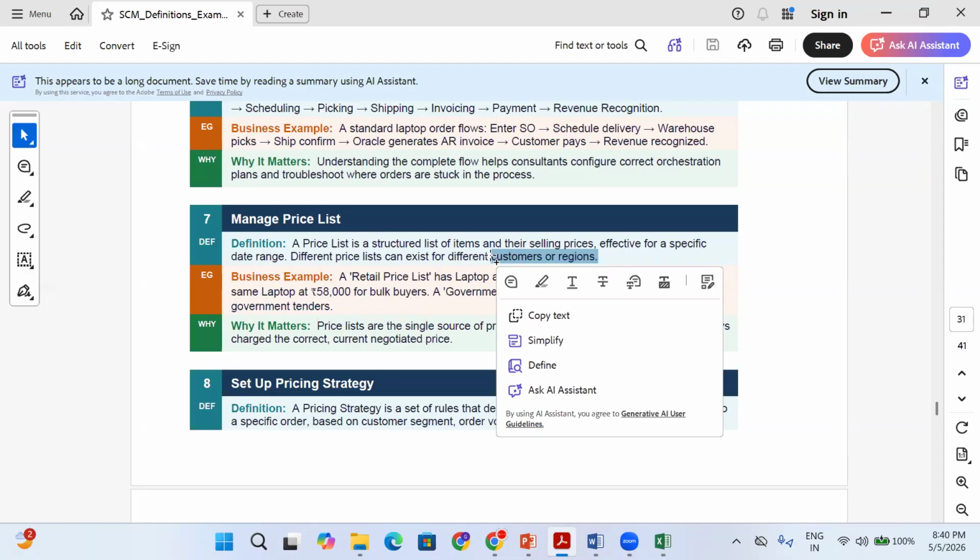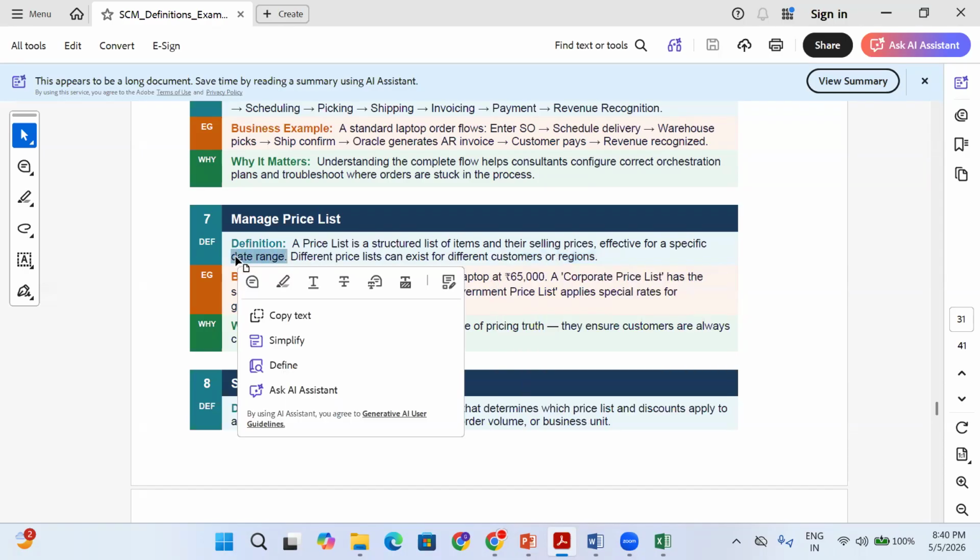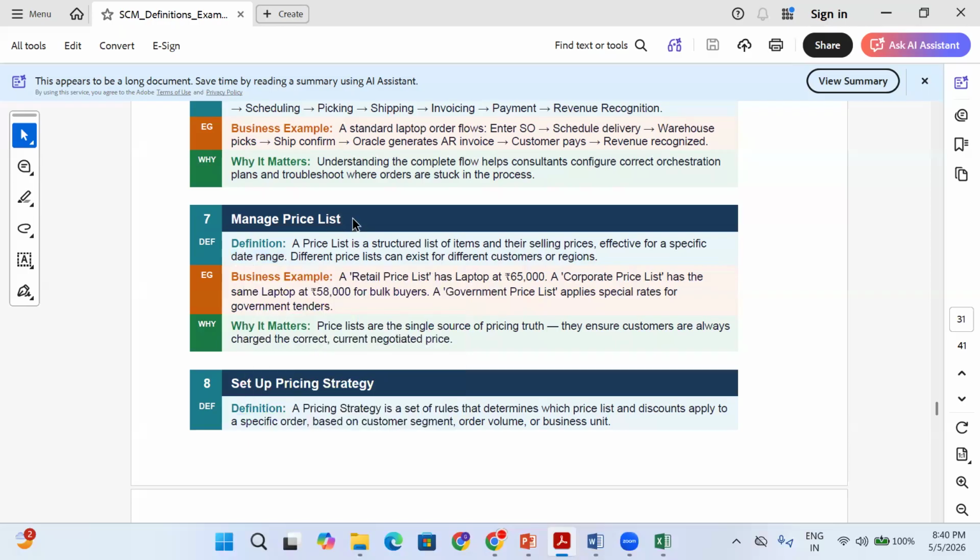For example, today there is a discount going on. How is the discount applicable? Tomorrow there is no discount. How does the system know that? They are providing start and end date ranges. Today until 12 o'clock, the discount is applicable. After 12, no discounts. Immediately, discounts are not applicable. How does the system know that? Based on this mechanism, the price list mechanism.